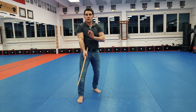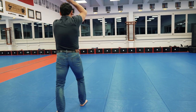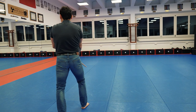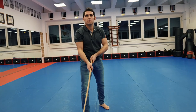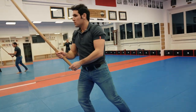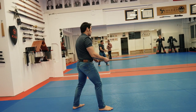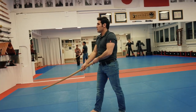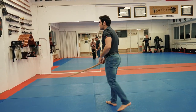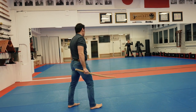So, very easy to remember because our last cut was straight. So what I now do is go up, turn. When I see in this direction, so I cut. Okay, very easy from here. Again. Again. Again, and one more time.